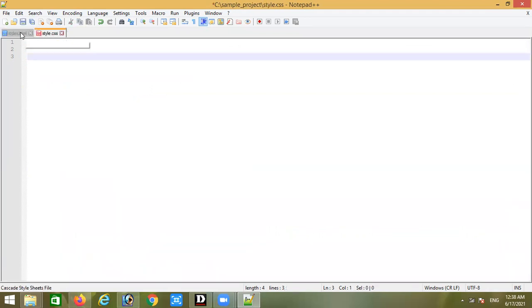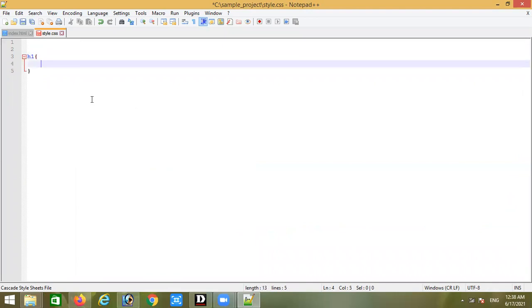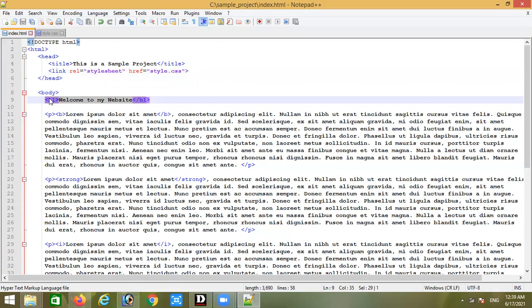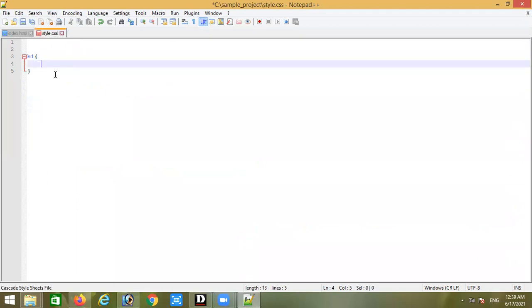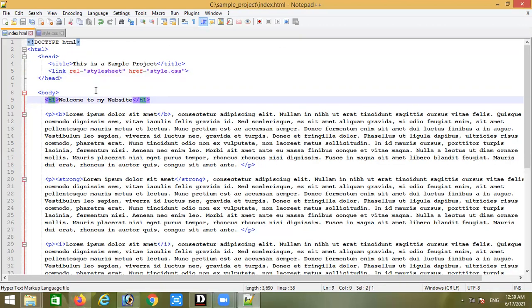For that I am writing h1, because I am styling the h1 element. To style the h1 element, I will just write h1, and define the style for my heading tag.